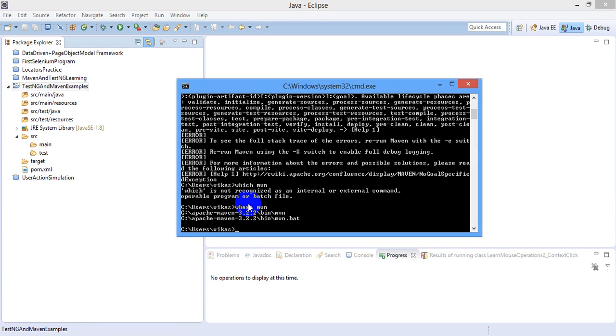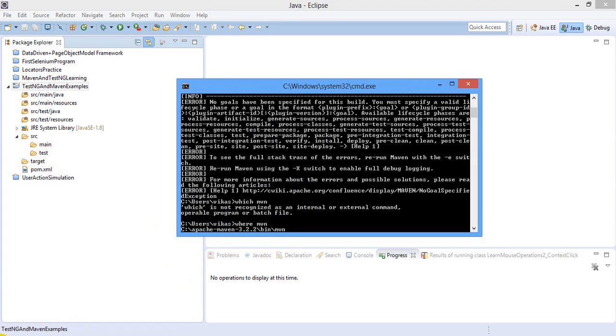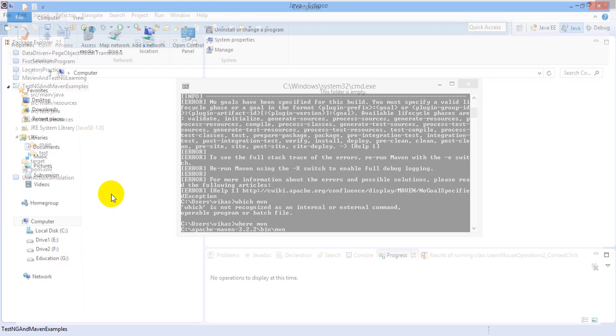What you have to do is extract that zip file, and like we set Java home, the same way you have to set MAVEN_HOME, that I will show you in environment variables.